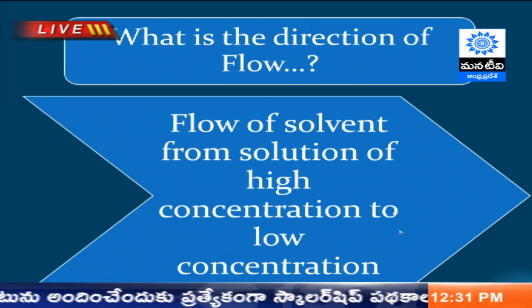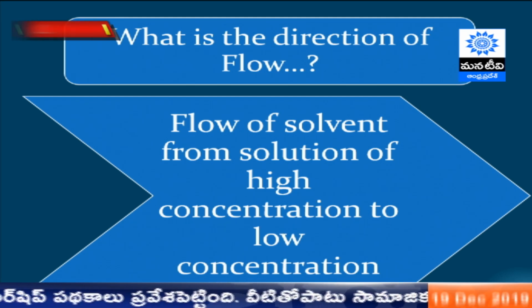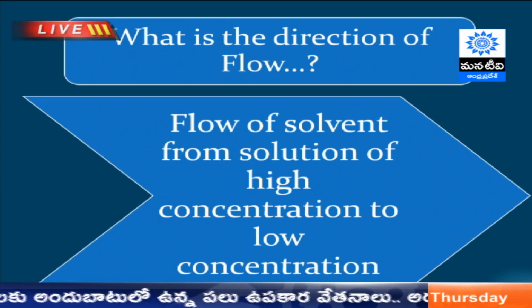What is the direction of flow? The next question that arises is, how does the solvent flow? In which direction does the solvent flow? Whenever osmosis occurs, the flow is always from the solution to the solvent. So, flow of solvent from solution of high concentration to low concentration is osmosis.